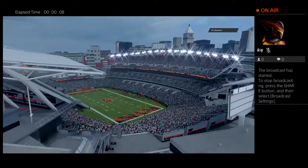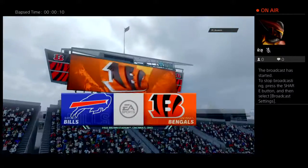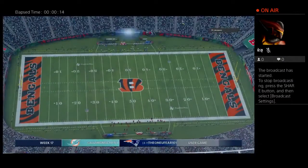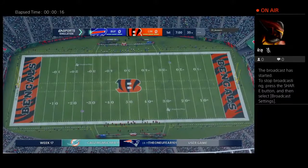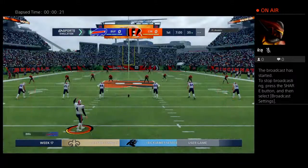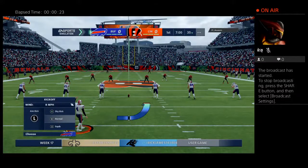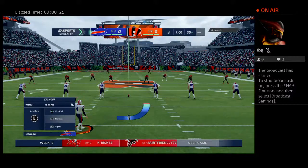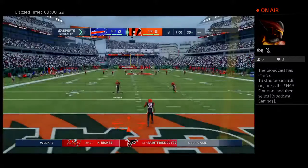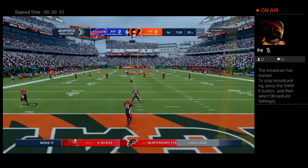Named for the legendary coach and co-founder of the Bengals, here's a good look at Paul Brown Stadium on the riverfront in Cincinnati. Nothing like the fanfare of introductions to an NFL game, and that was in evidence a moment ago. Fireworks, pyrotechnics, you name it. This crowd is ready as their guys get set to match up between the Buffalo Bills and the Cincinnati Bengals.